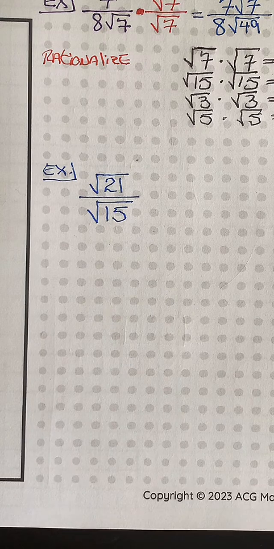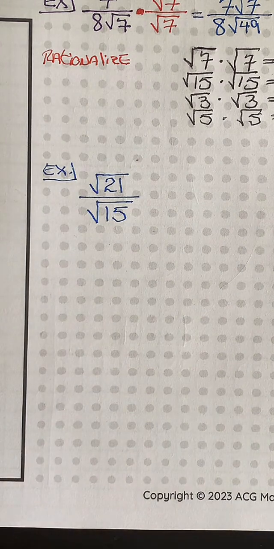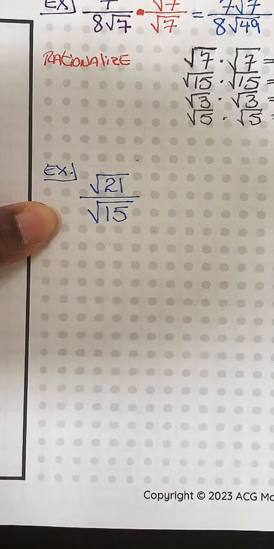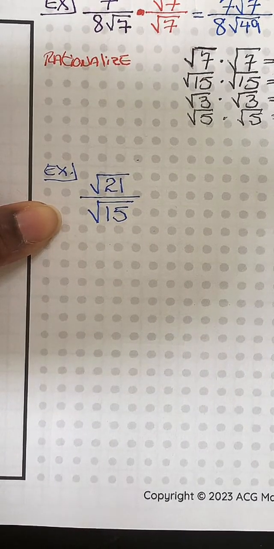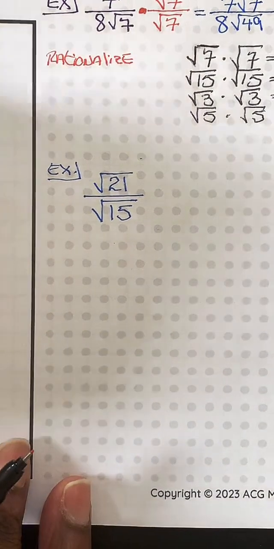When I was doing multiplying radicals, I said you have 2 ways of doing it. Either you could simplify, then multiply, or you can multiply, then simplify. Now I'm going to take almost like the reverse. And again, I like to show you guys options and you tell me which one works for your brain, because everyone learns differently.